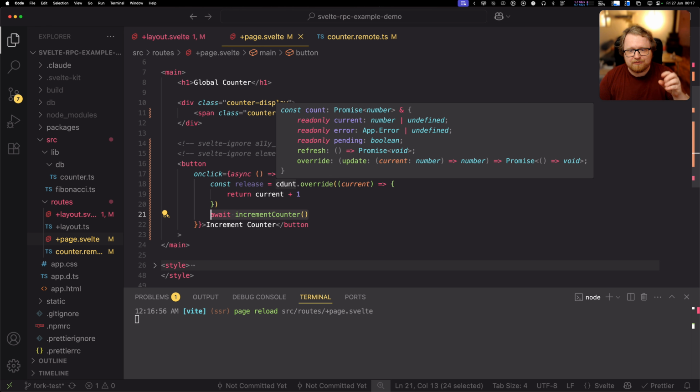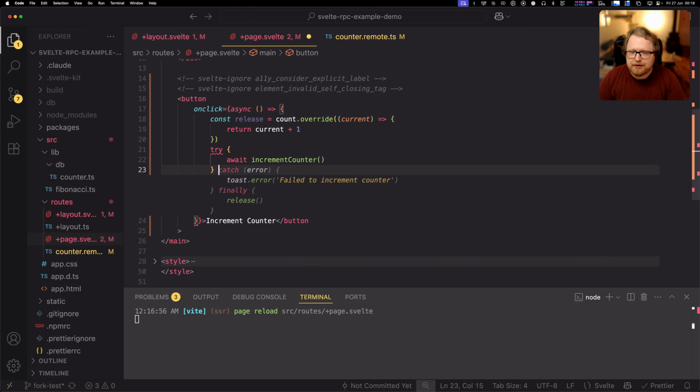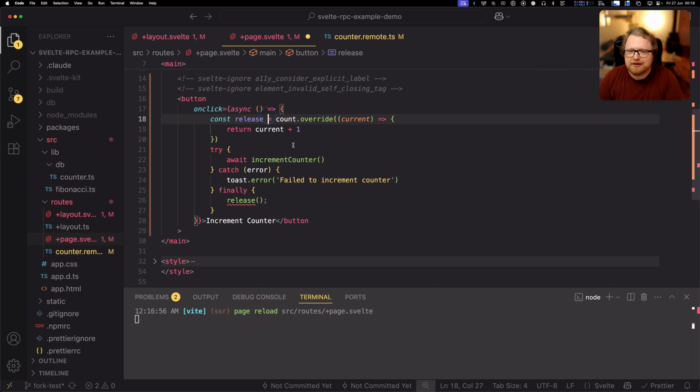So I think with release, we ensure that the function will always resolve to the correct result in the end, even if network conditions make it so that some requests finish faster than others. And the way it works is that you need to basically call the release function, as we see here. Now, there is for some reason no completion for this yet, but it's not technically out yet.